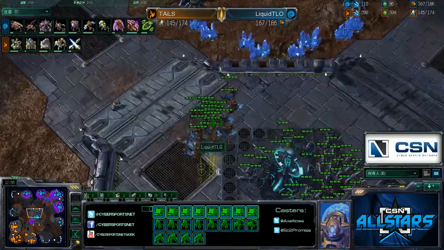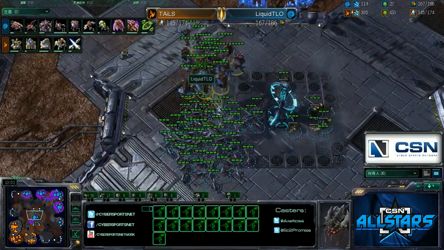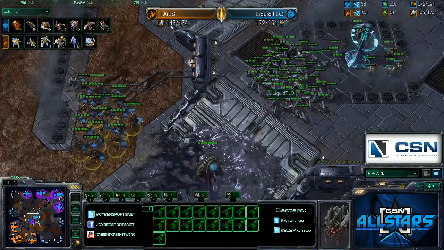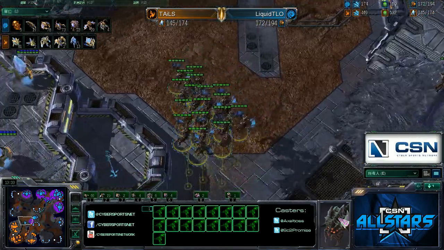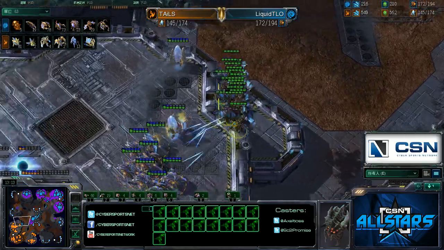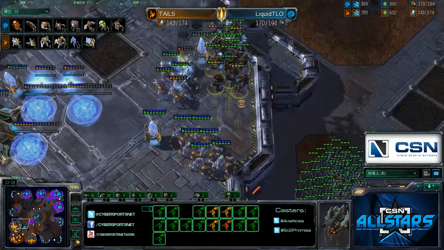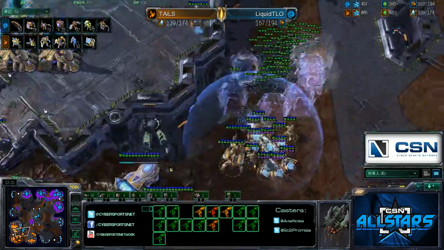In fact, he's just going to make a bunch of Mutas, a bunch of Lings, 167 supply for TLO, 145 for Tails, Infestation Pit on its way, possibly going to be a very quick Infestor follow-up, or even just tech straight to Broodlords. But that's already a lot of Mutas. 17 Mutalisks, a bunch of Banelings being morphed in the center of the map.